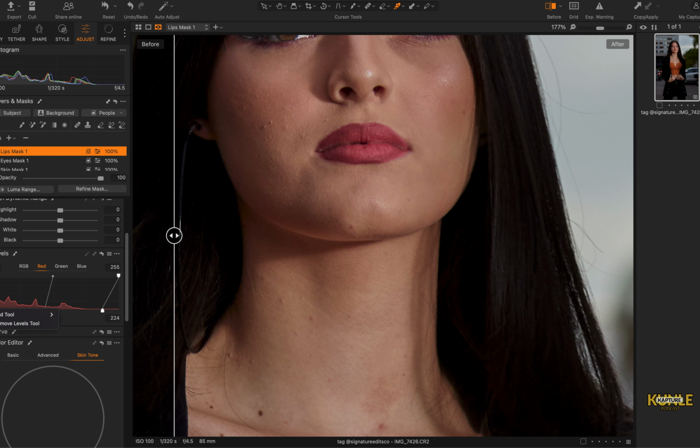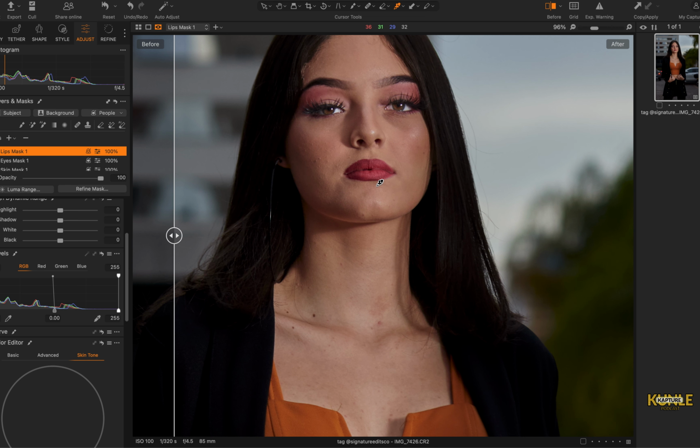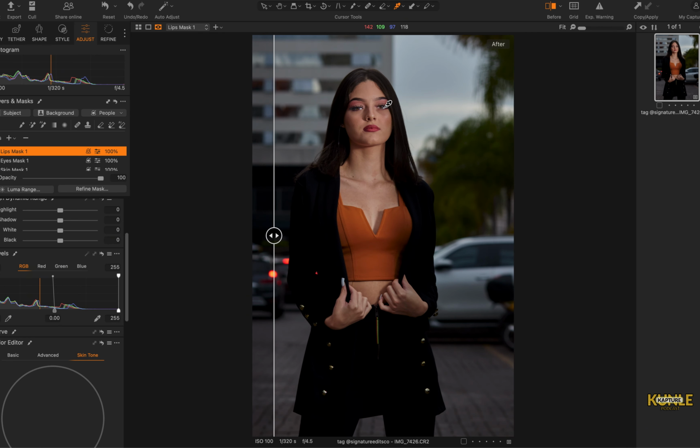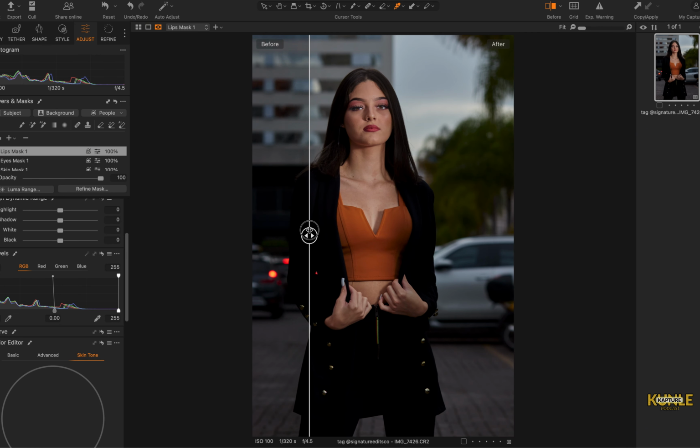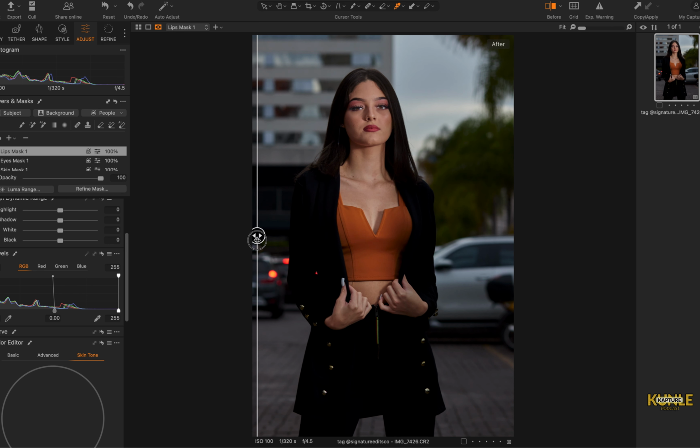Okay, and then let me go to RGB and make it dark a little. If I pop this side to make it thicker, make the red thicker. If I'm in RGB and I drag it from this side, it will reduce it and create some contrast for it. So here is the before for the lips, and here's the after. Before and after, all right. The lips were actually a dark color before, let's say purple kind of, but I don't like it, so turning it to red like this blends well with the eyeshadow. All right, so let us see the overall before and after right on Capture One alone.